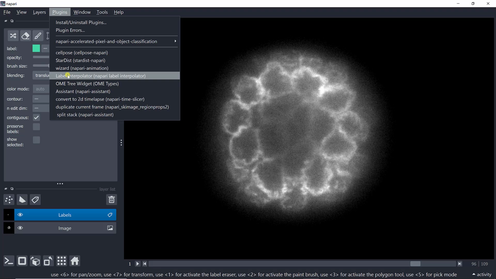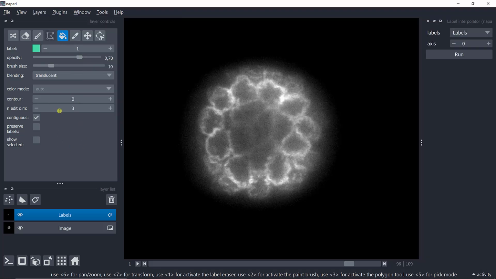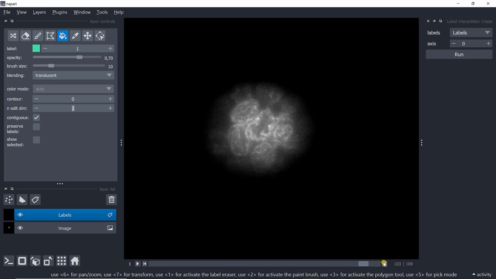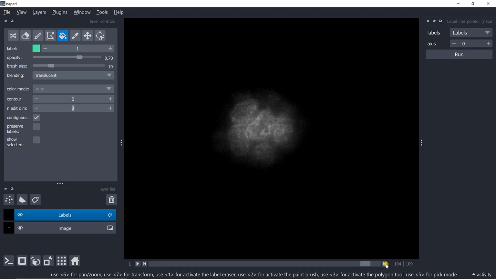So I'm going to open it, and I'm going to show you on one cell how it works. For example, let's go back to the tip of this structure and take care of this one, the same one I did in the previous video, fully manually. So let's say this is the last one.